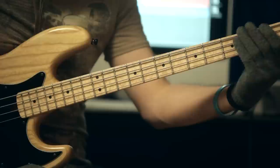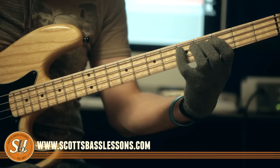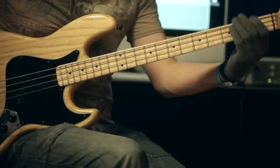That's F. Now this is interesting, sliding into the major third, then fifth. This note here is the 13th. This D here is from the F Mixolydian scale. And that F Mixolydian scale is just this, it's basically the scale that fits over any dominant chord. So here we go.